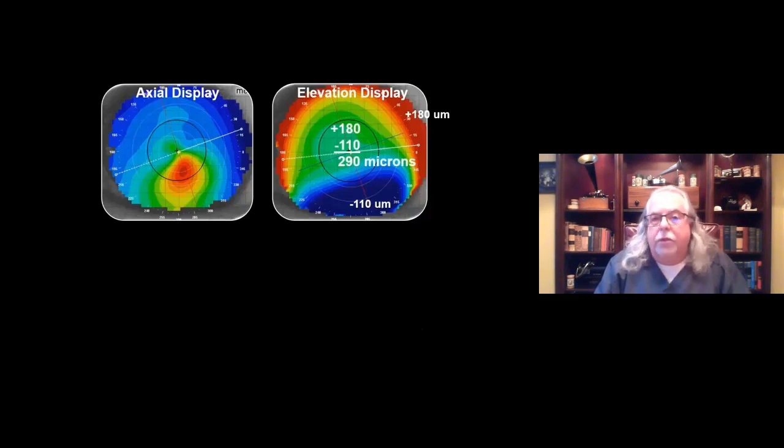We can find the low spot in the cornea, minus 110 microns. We just simply add those two numbers together, and we see in this example that there's a height differential in this particular cornea of 290 microns. Well, our data at Pacific University has shown us very clearly that if that number is under 350 microns, there is about an 88% chance that we're going to be able to adequately manage this patient with a corneal GP lens.